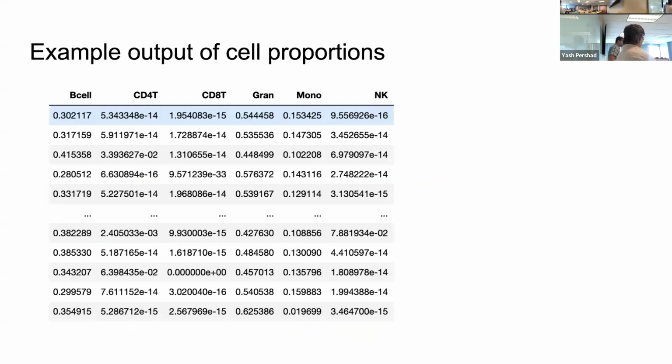Here's an example output of cell proportions. This is using methyl CC. We inputted the beta matrix from particular sites that methyl CC uses as its reference sites, which is about, I think, 500. And then it'll output these fractions of what is the composition of your sample, basically what fraction of your DNA is from each cell type it's estimating.